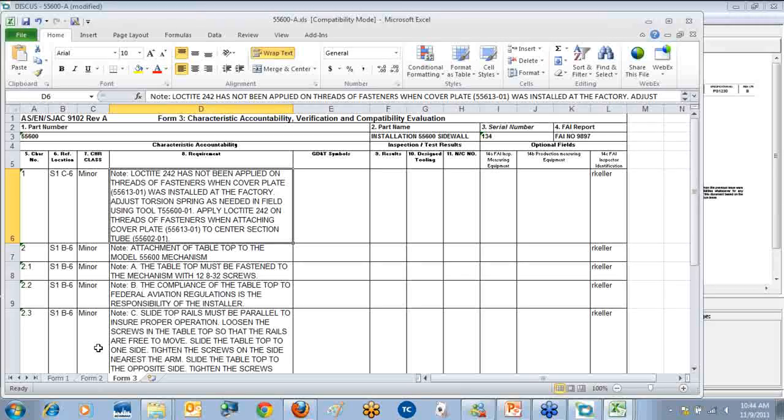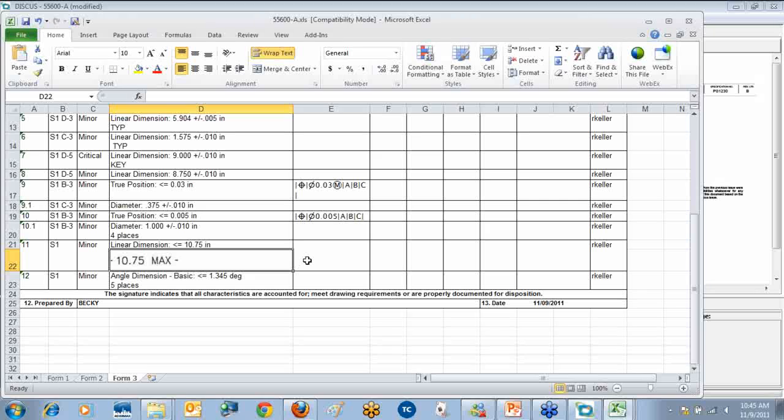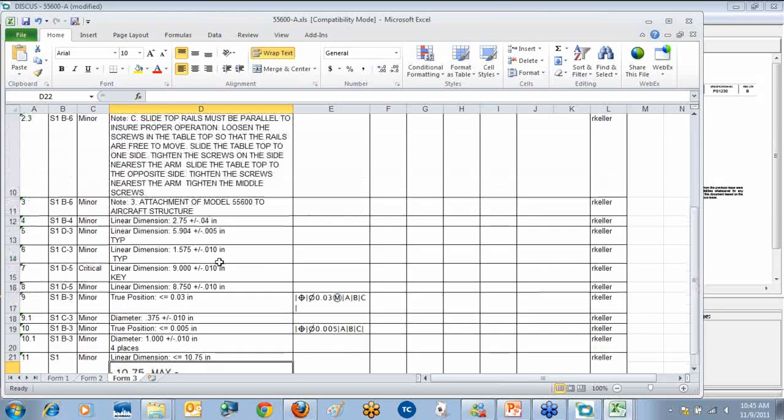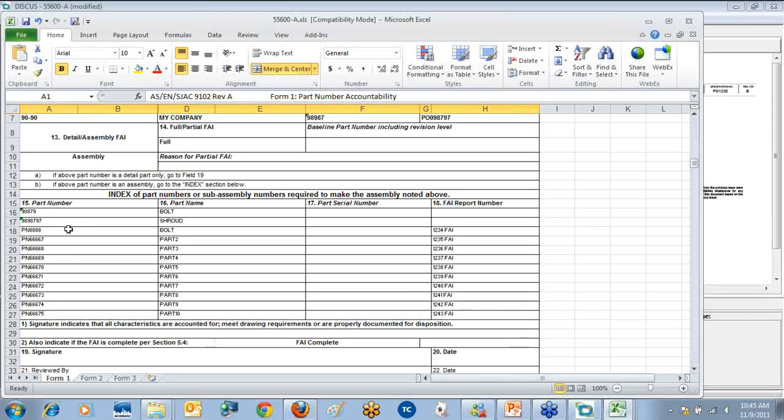Here's the data, my sheet and zone. This is Form 3. I'll go through each of the forms. This is Excel. Okay, do you remember this one? I chose to have the image come along for the ride. You could have the whole AS9102 with all the images right from the AS9102 if you want, and I'm going to do it again and show you how you do that. Or I could exclude them all and just cherry pick the one I want. I'm going to do that in my next export, but let's go to Form 1. Here's my part list. These two I did manually, and the rest of them I used that CSV file.